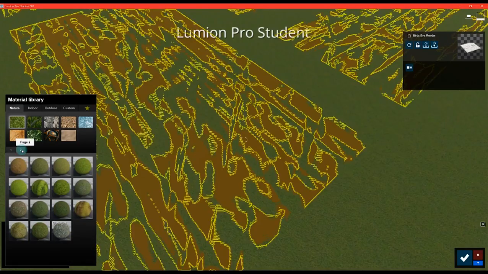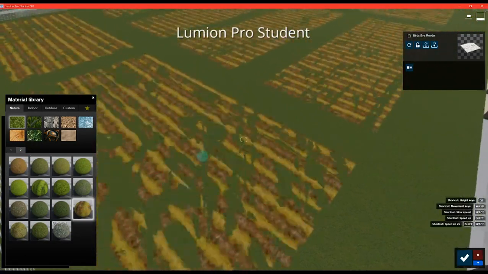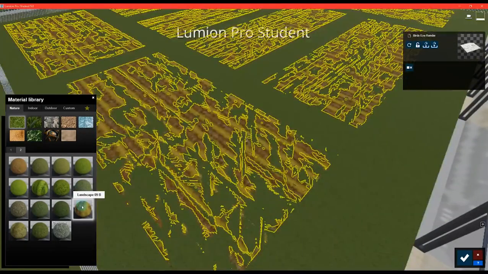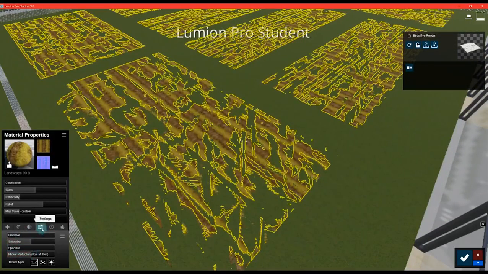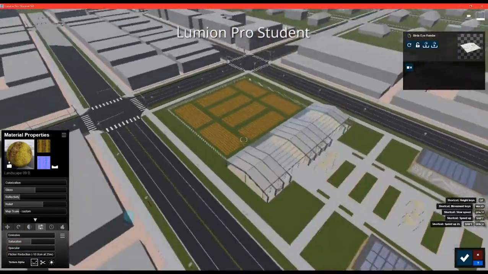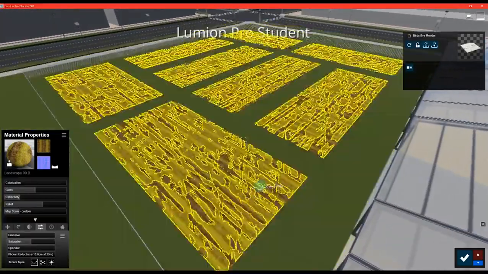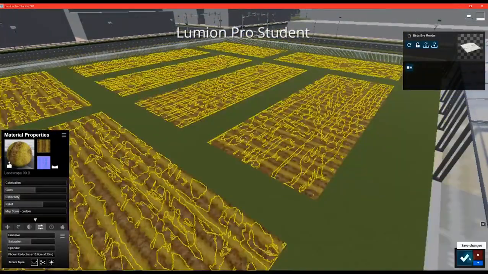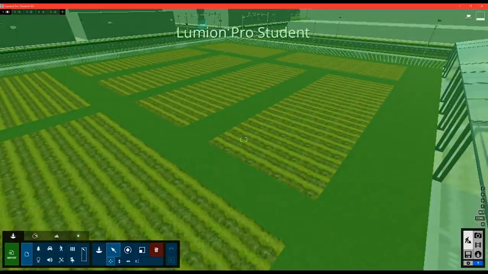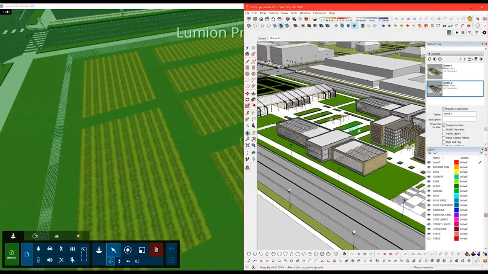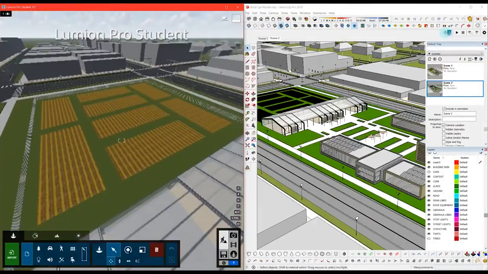So here is an example of when you have two materials on the same plane. You get something called Z-fighting, where it doesn't know which material should be showing through. So to fix this, in the material settings, you can actually reduce the flicker reduction, and that'll override one material over the other. It's a really helpful tip, actually. But ideally, you want to avoid having two materials on the same plane in whatever your 3D modeling program is.